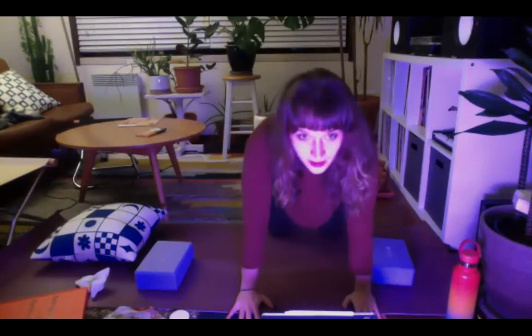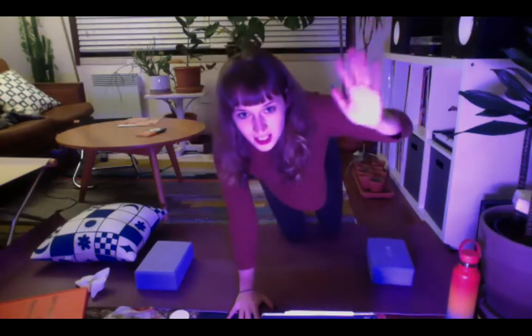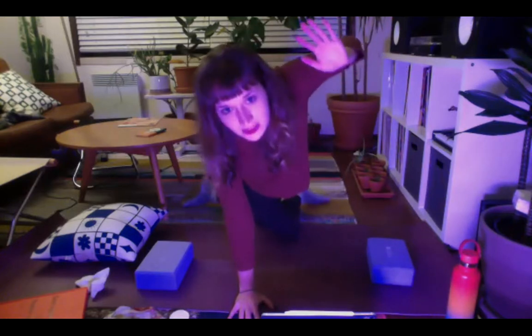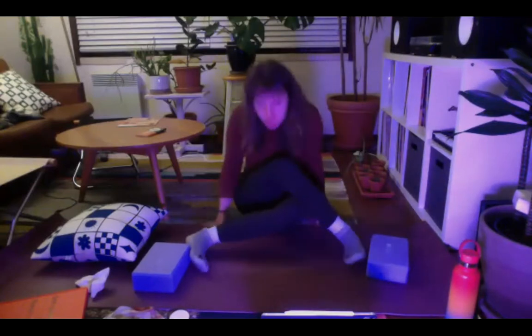And to get there, we'll start first by bringing the left leg, which I'm not sure that you can see. I'm going to lift up my left hand so you can see my left leg lifting. And then it's going behind the right thigh. Create some distance in between your shins. And then let the hips kind of fall back. And that may not have been an effective way for you to get in.